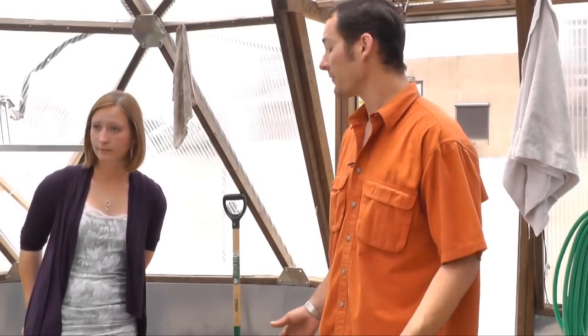And not to say that this isn't my sanctuary away from the classroom, but you can certainly set these things up in a manner where you can have more space to be able to move around, where it's more aesthetically pleasing. You have more zen to your setup. In here, we've tried to put as many systems as possible within this little 550 square foot space. And you can see we're able to produce a lot of plants within it. However, if this was something that people were doing in their own space, in their backyard, for their own personal consumption, I think that there's a lot of layouts that could be done to make this much more aesthetically appealing.